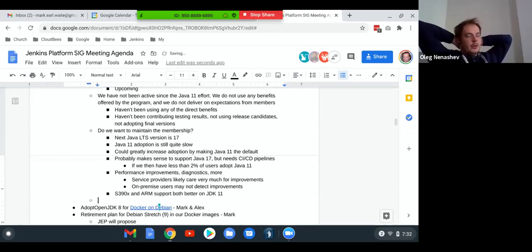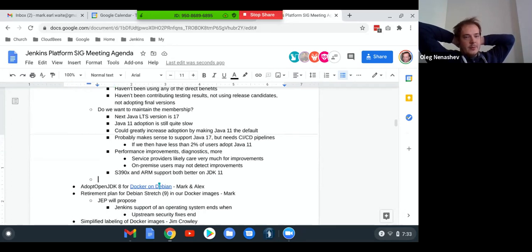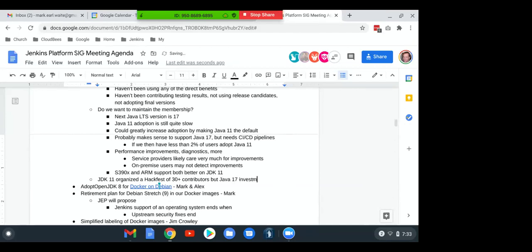I'm not sure that the governance board is needed, because firstly we have support for modern Java versions on our roadmap. I guess it's common sense that if somebody wants to contribute, yes, of course, let's do that. The problem is whether somebody wants to contribute. Even when we were doing Java 10, Java 11 support, we organized a Hackfest. We also used other events. We had more than 30 contributors in total. But at the same time, a significant part of changes came from CloudBees at that point. I'm not sure whether there would be investment in Java 17 support at the moment. I'm not a product management manager, I cannot say. Yeah, I do not expect Java 17 investment from anybody that I know of.